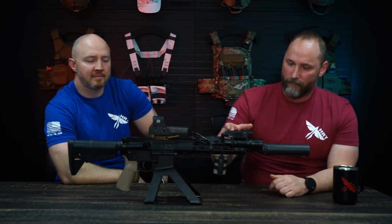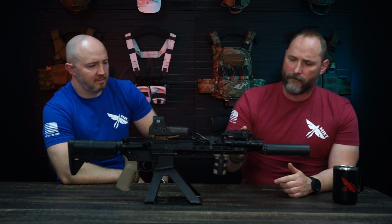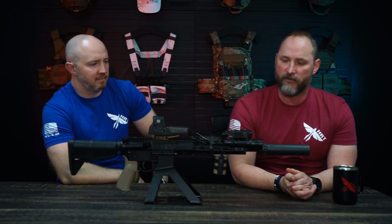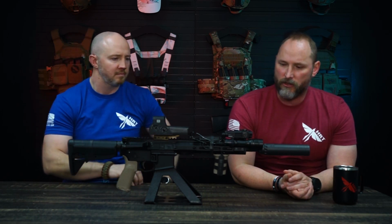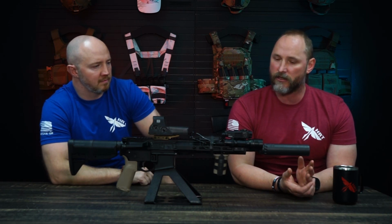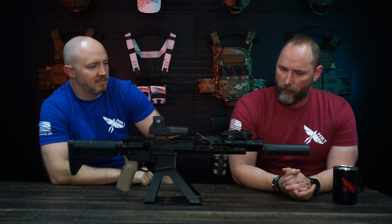But anyway, for my 24/7 capacity on here, I do have a DBAL-A3 from Steiner. It's a green laser with decent IR to get you out to about 100 yards. It is civilian legal. It's not one of those special items. On the light side, this will probably ultimately get switched out eventually to the new lights that we're running.